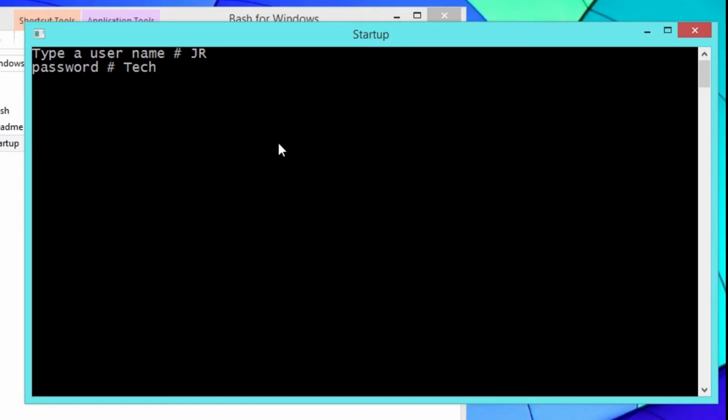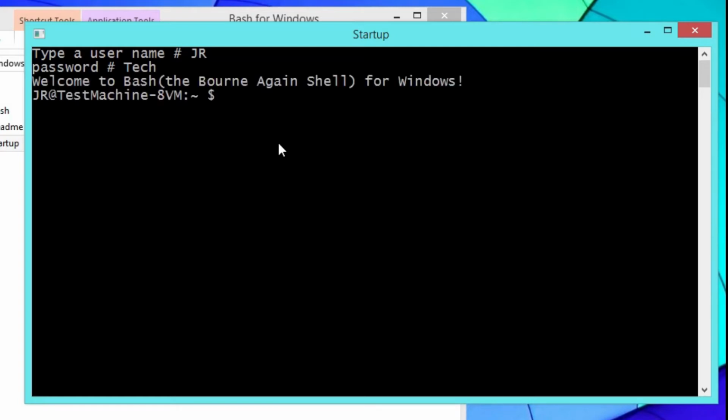Now the password is not hidden. I can't find a way to do that, but to be honest, you don't really necessarily need a password if you don't want to. This is all going to be protected, of course, by your Windows account. So you have to be logged into Windows to be able to use bash for Windows, of course, so I wouldn't really worry about the safety of your credentials here, because you need to at least be in Windows to have everything.